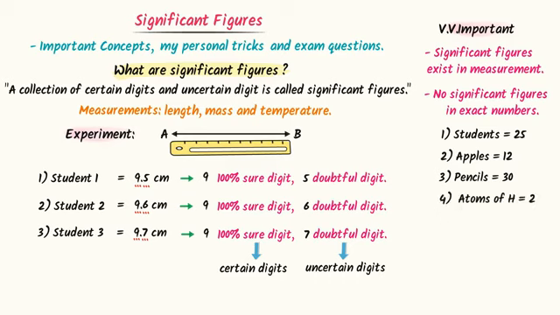Or the number of atoms in a chemical formula, like 2 atoms of hydrogen in H2O, or pi number, Avogadro number, Planck's constant, and Boltzmann constant. These are exact numbers, or we say they are well-defined numbers. So we say that they have infinite significant figures, because here every digit is perfectly certain, or they are 100% sure digits. I mean, they have no doubtful digits, so we don't apply significant figures to them.